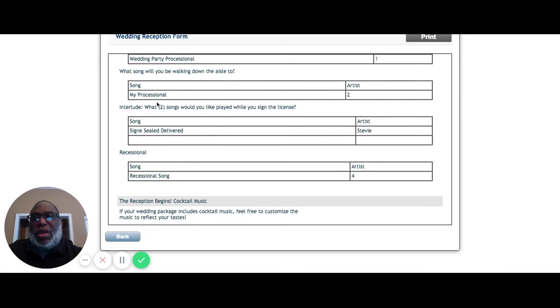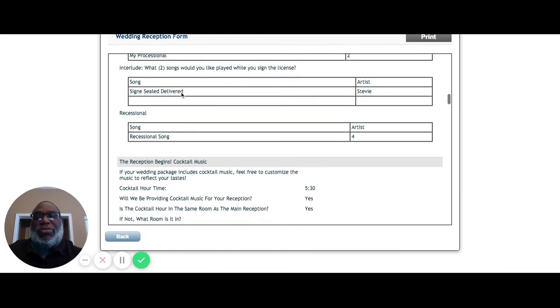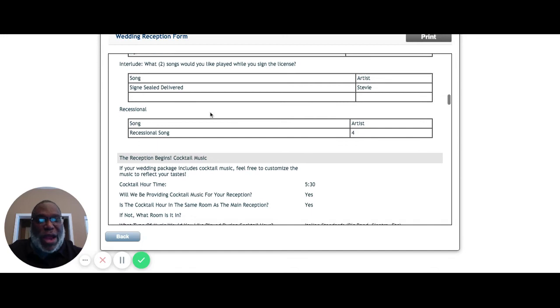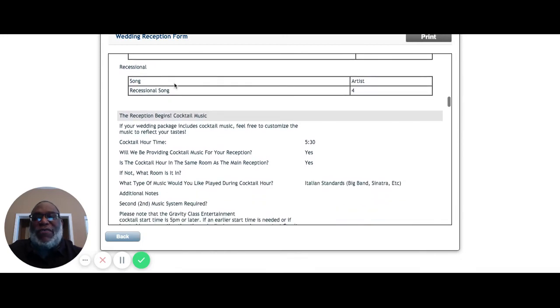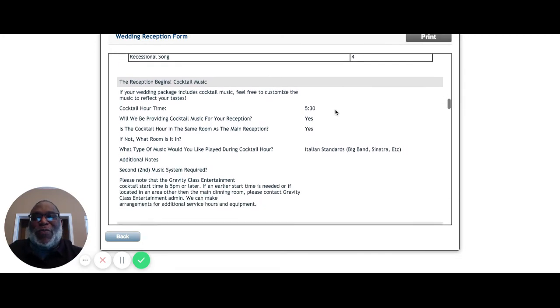Also, the song that you would be walking down to. Of course, you're signing the license, but if you're doing anything else like a hand fasting or candle lighting or sand ceremony, anything like that, we would add in music for that if we're providing it. And then, of course, the recessional song where everybody's going to cheer. You're now the happily married couple.